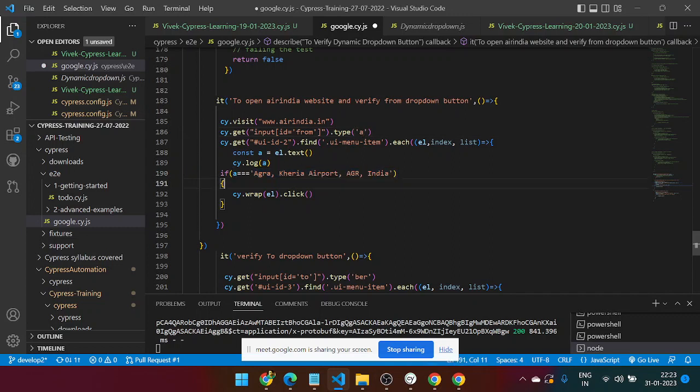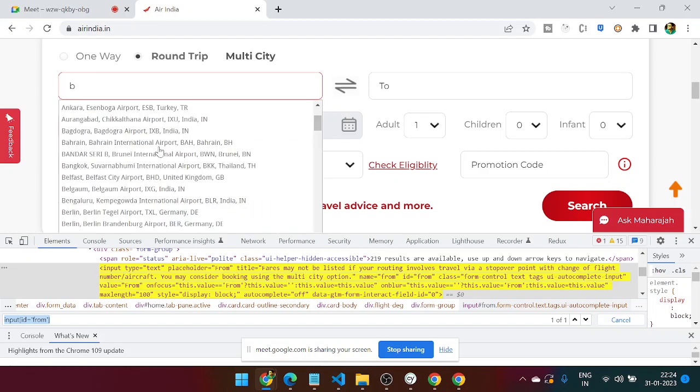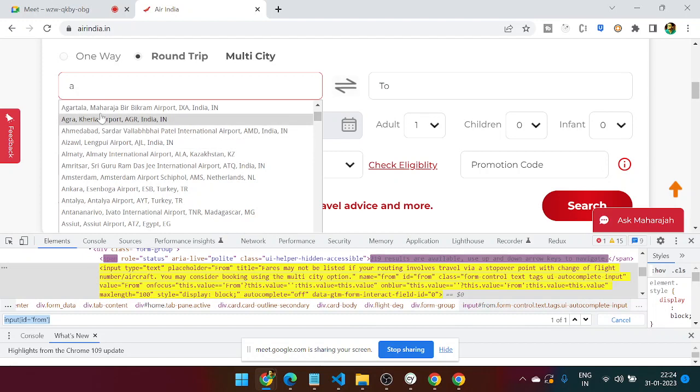Okay. Now once I get this list of all the airport names starting with A, Agra is here. Now how does Cypress or this tool know where exactly Agra is?